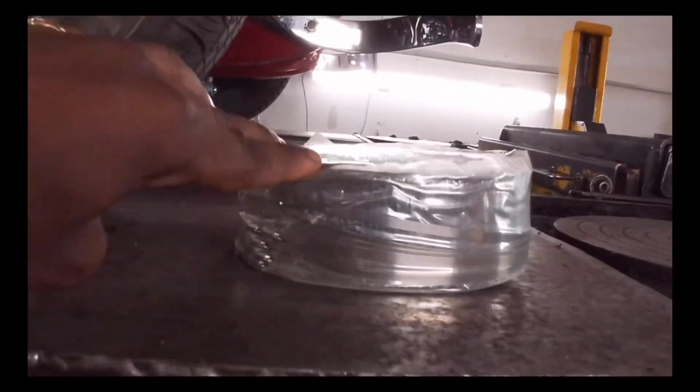That's what we're gonna use to wrap it. Is that the kit? I'm gonna use that to wrap the exhaust, keep it cool, and the straps.